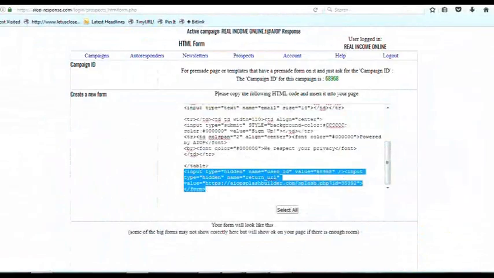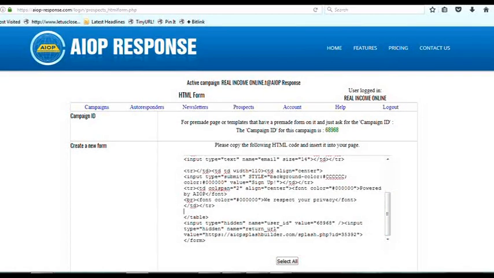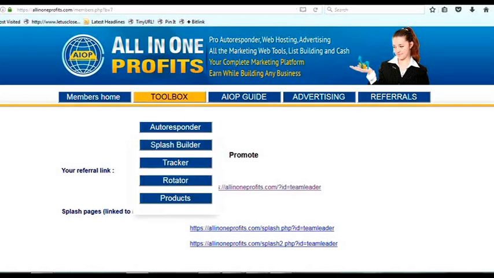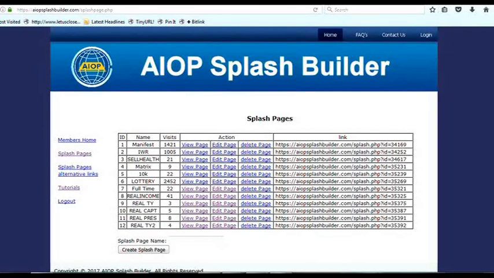And what you're going to do here, we're going to leave this page. We're not really going to save. All we need is those numbers, and that's where they're located in the actual picture that you're going to see when you create this form. Now, we're going to go back over to our splash builder. Go to your splash pages. You want to get this capture page right here that we created, the capture form, and we're going to edit this page.